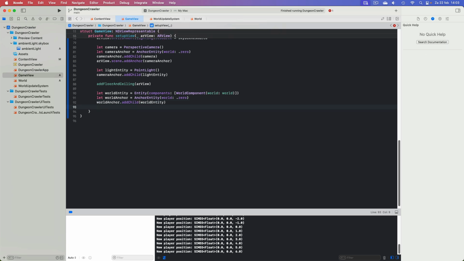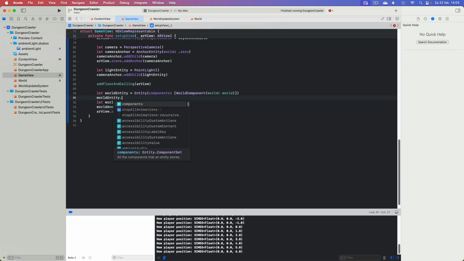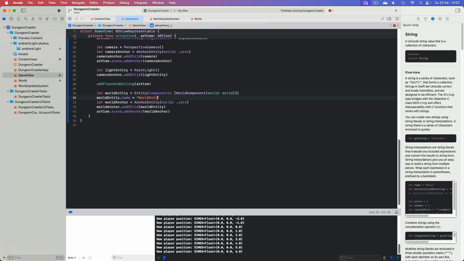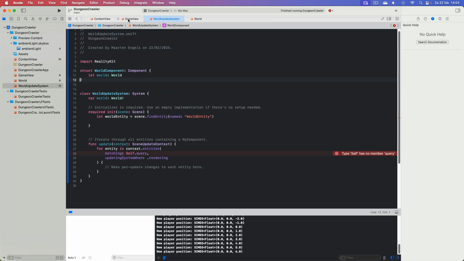And we take our scene. We add the world anchor. And we need to make sure that our world entity has a name we can search for. So we're tying them together based on name, which is not perfect, but that's more or less the way this works.